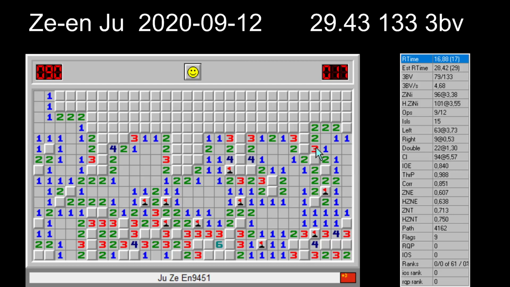Chording would actually lose him time, because double clicking is harder than no flagging, just regular clicking, so it's just better sometimes to no flag. So now he is looking for one that he could chord and just chord off into the sunset, but he doesn't find it. Places, but finds a 2.